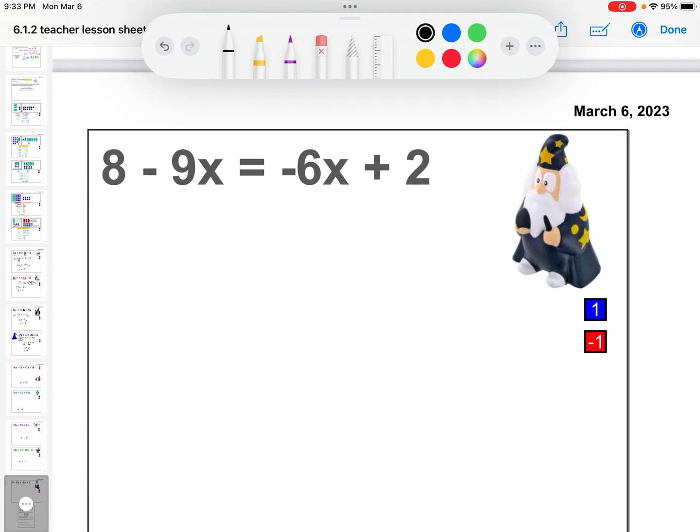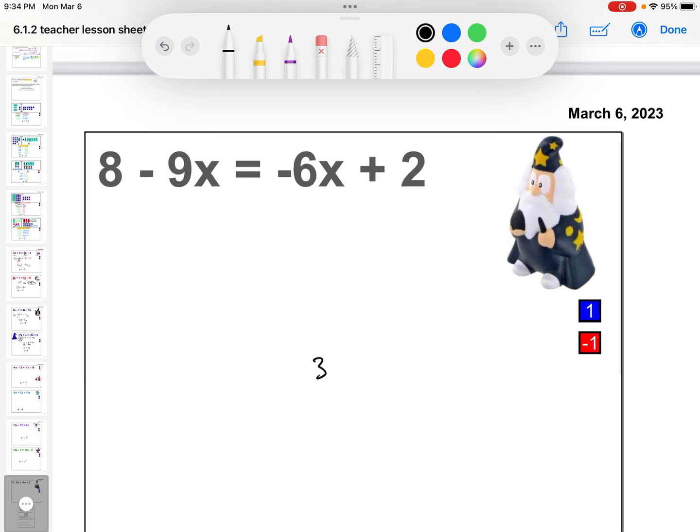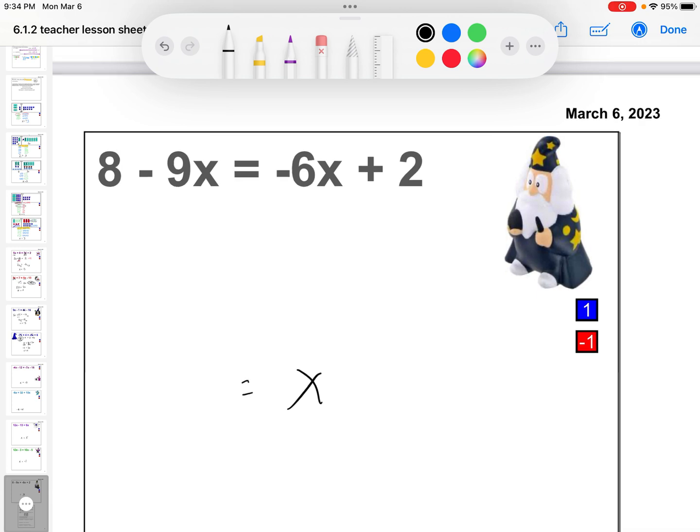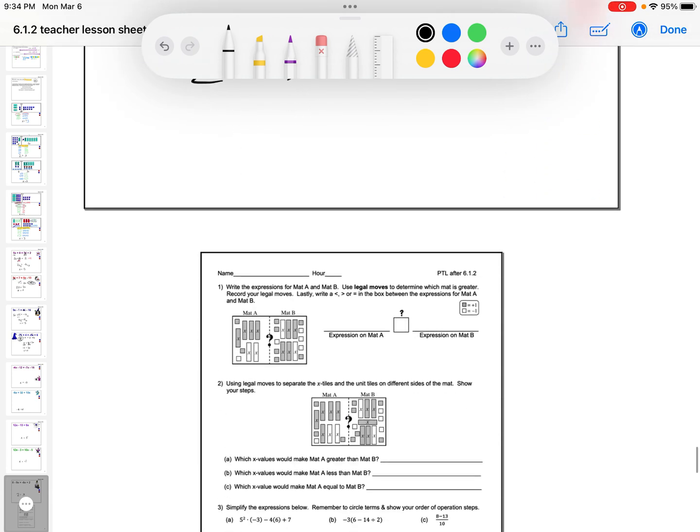Down here, we are at the last one, I believe. Ooh, this one turns out to be, looks like, must be a challenge, kind of a fractionish decimal. No, it isn't. Sorry. x is 2, I believe, for that one. And I think that's it.